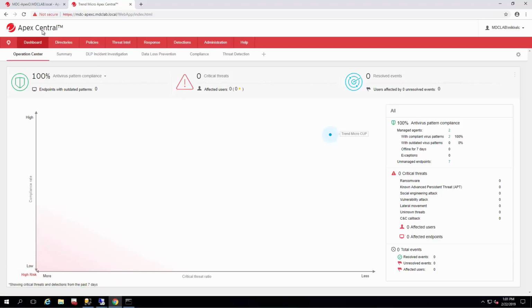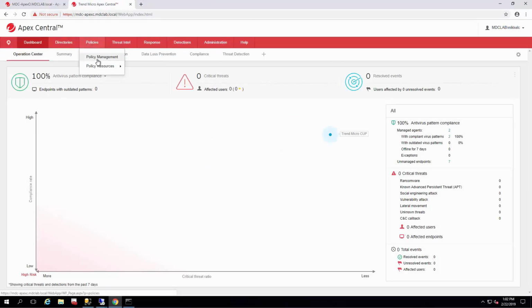I support products such as Apex One, Apex Central, Office Scan, Control Manager, and go down the list, but we don't have that much time. So today we're going to talk about best practices in configuring Apex One for malware protection. We're going to do this through the policies in Apex Central, since that is the best practice for administrating Apex One now. So if you've gotten used to Office Scan or going through the Apex One console, I highly recommend you shift over to Apex Central so you can do policy management and get all the new stuff deployed.